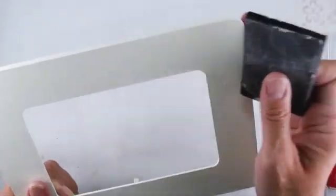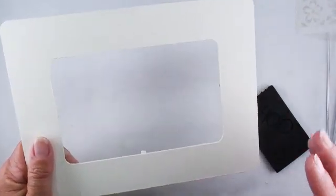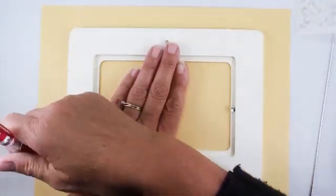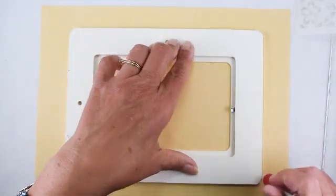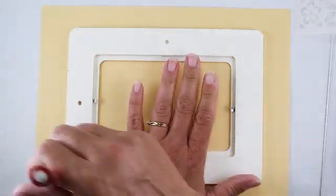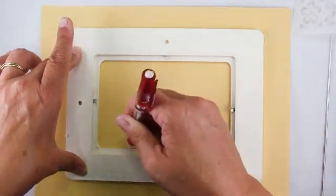Sometimes these inexpensive frames can have rough bits on the edges. That will just knock it down, wipe off the sanding dust, and give it a second coat of paint so that you have a very nice finish. The next thing you want to do is to plan your design, and I just have a piece of cardstock here. I'm going to trace the shape of my frame. And then I can start planning.